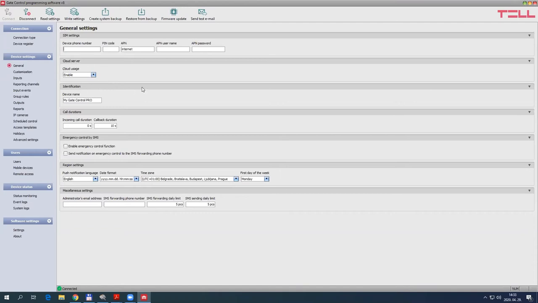The cloud usage will generate a data usage of about 12 megabytes per month, due to the supervision messages which are needed to keep the connection with the cloud. We have tested the data usage with about 100 openings per day and a few emails and some remote programming, and the result was about 22 to 25 megabytes per month. Of course, this depends on how frequently you use remote programming, for example, or how many openings or email sendings there are.